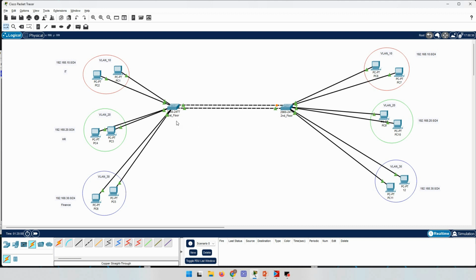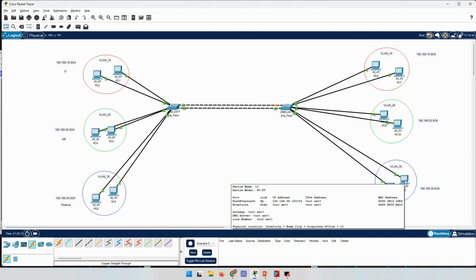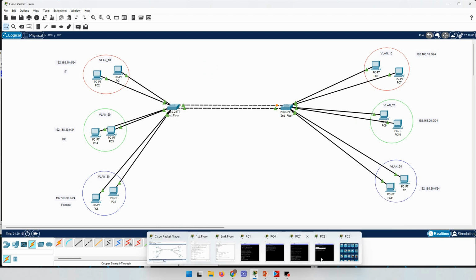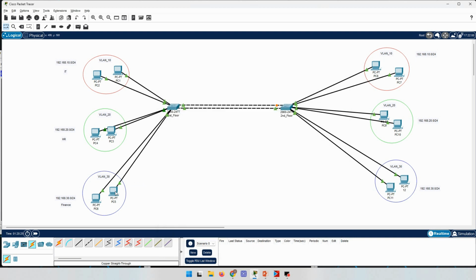But now you can see that we just configured this port as a trunk, and now we should be able to ping everything from this side to this side. To test that, let's ping from PC5 to PC12. Let me see the IP address here. It is 30.103, and let's go to this PC5 and try to ping it. Ping 192.168.30.103. You can see that now I can ping from this PC to this PC, and I didn't actually configure any VLAN for any port here, because I just configured these two ports as a trunk from one side, and the other side will also negotiate with this, and it becomes a trunk.